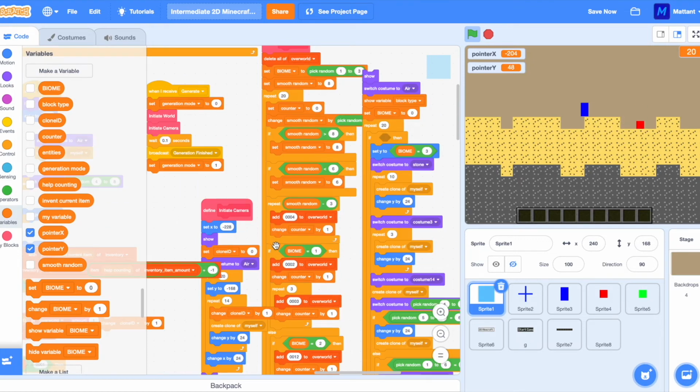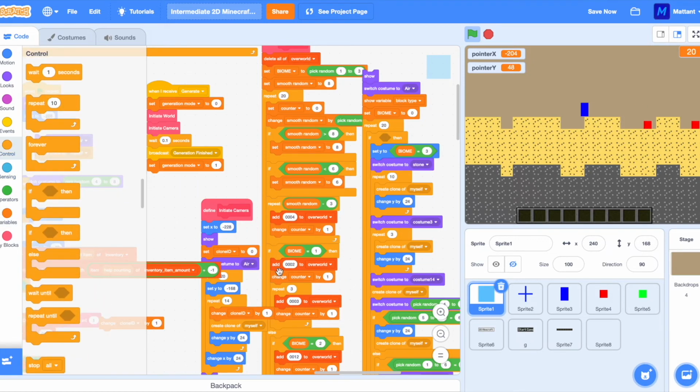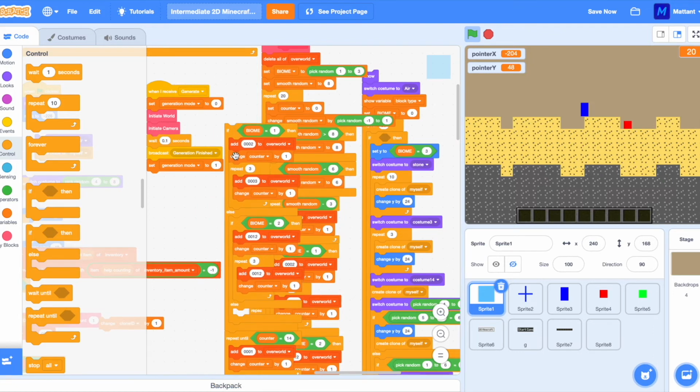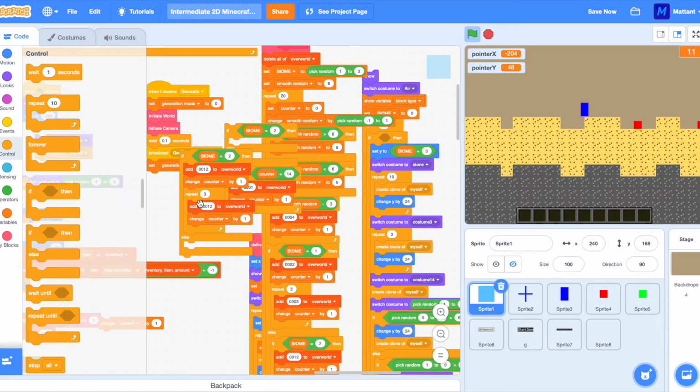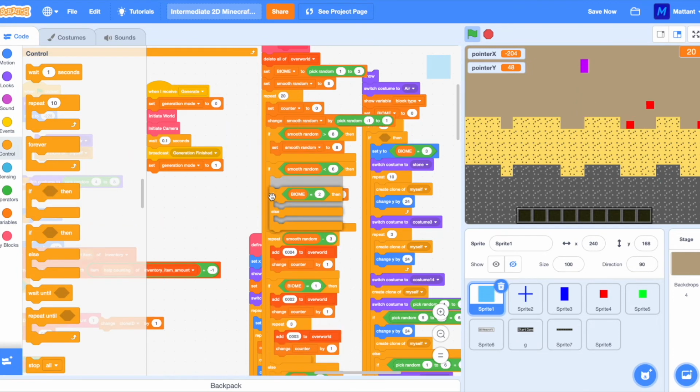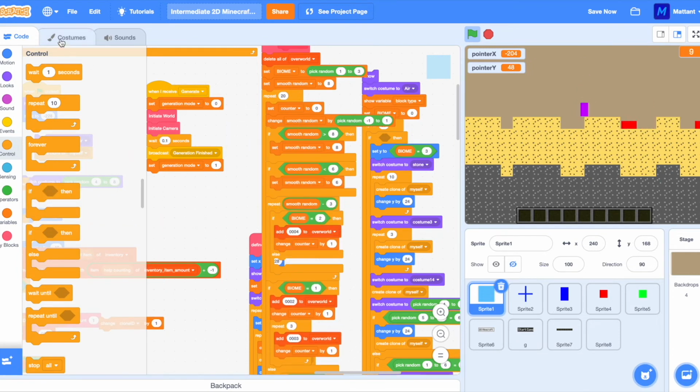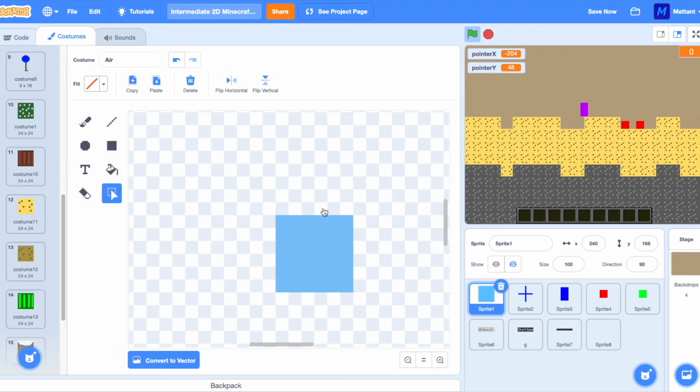And I think we'll also add an if else here. So if biome is equal to 2, instead of doing that, it's going to add block 13.